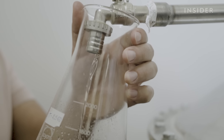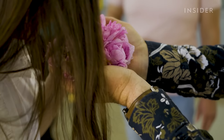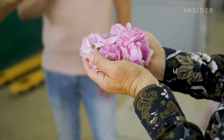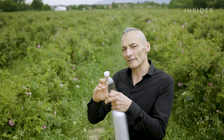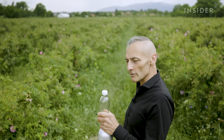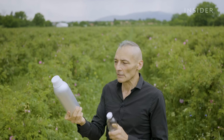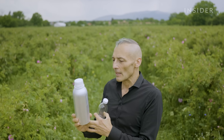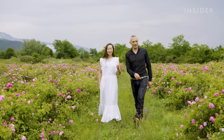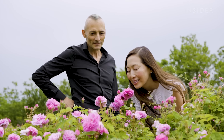The mixture flows through several distillation apparatuses before the oil can finally be separated from the water. For a single kilogram of rose oil, producers need to harvest and process as much as 5,000 kilograms of Bulgarian rose petals. You see this bottle right here — from three rows harvested over a whole season, you get just this one kilo.